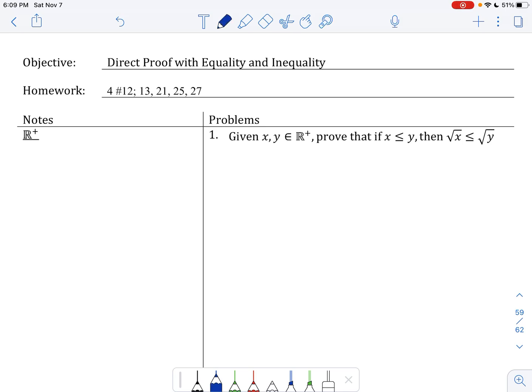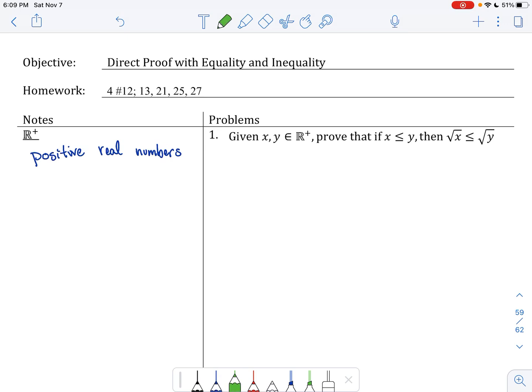We're going to get started. The new piece of notation that you're going to see is this R with the plus sign as a superscript. And this just means positive. In this case, it's the R's, so that's real numbers. And this same superscript with a positive could be the positive rational numbers. Could also be negative if it's a superscript of negative instead of plus. Hopefully that makes sense.